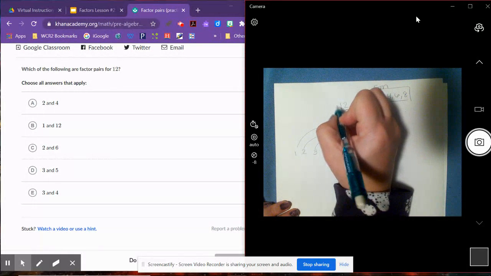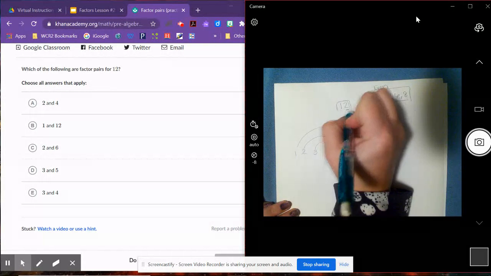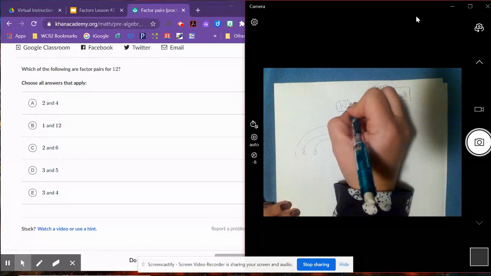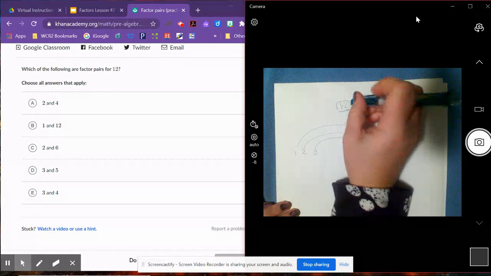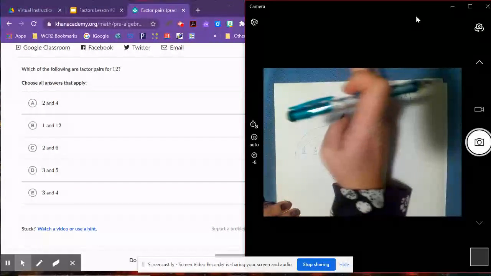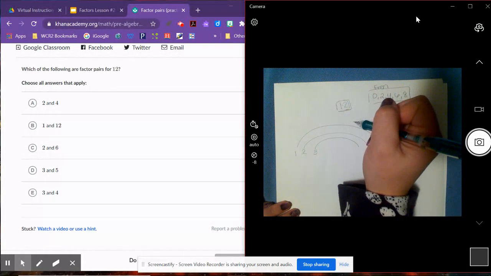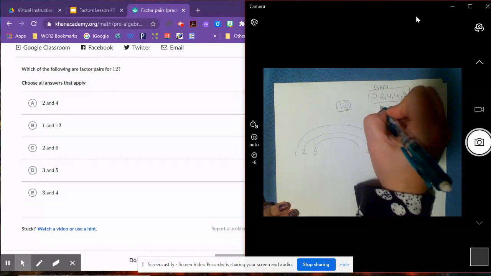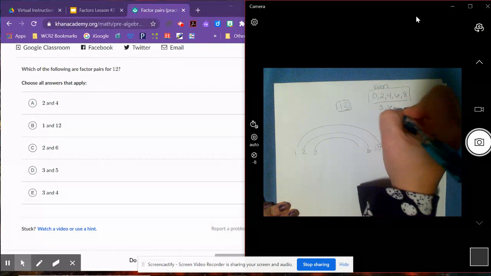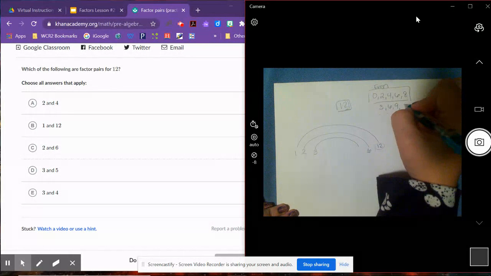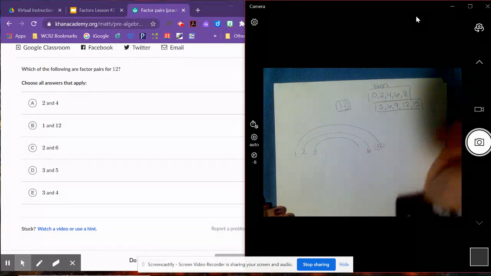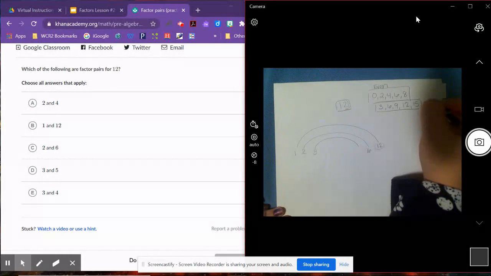If we have the number 12, and you take the 2 digits and add them together, you get 3, right? So if I take 1 and 2 and add them together, I get 3. If that number, when you add it together, is either 3, 6, 9, 12, 15, if it adds up to any of these numbers, that means 3 is a factor.